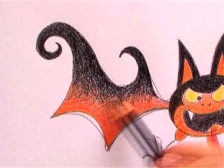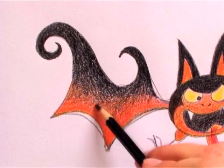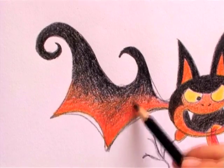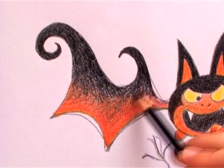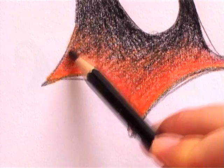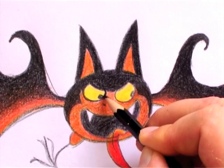When I get to the area on the wings where the black blends into the brown, I use a blending technique where I move my pencil in little circles, pressing lighter when I want to lighten the color. Next, I start firming up the outlines using the same black pencil.